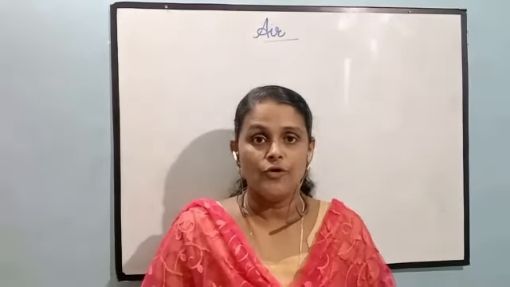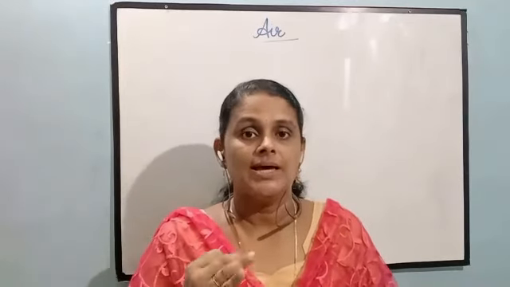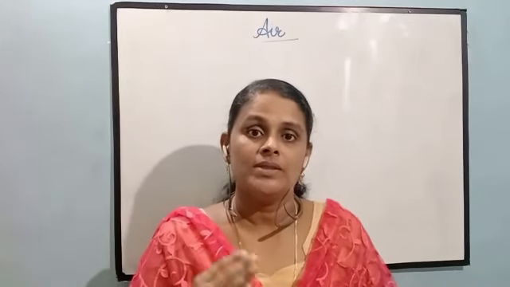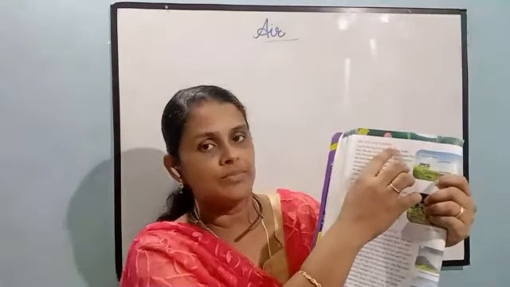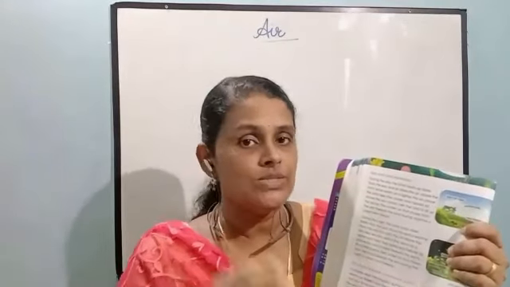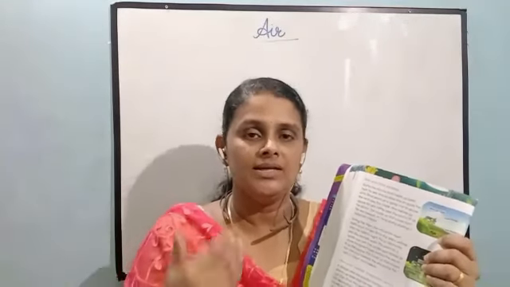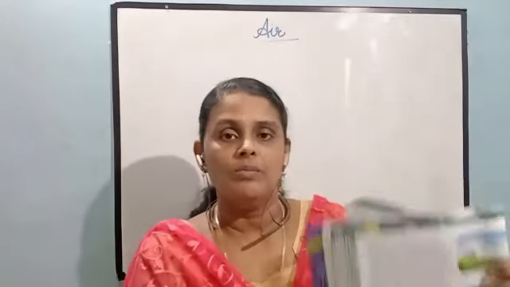So we have seen the formation of wind. What is wind, breeze, gale, storm, thunderstorm? In your textbook, page number 86, you can see sea and land breezes, monsoon breeze. This portion you don't have to study. When you go to a higher grade, you will study it in a detailed way. You don't have to study sea and land breezes and monsoon breeze.